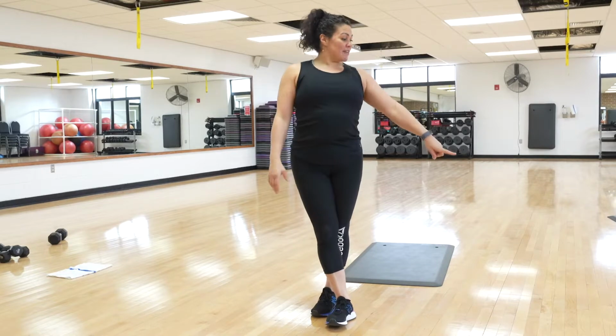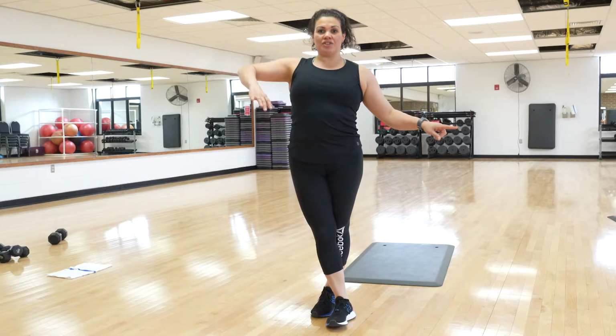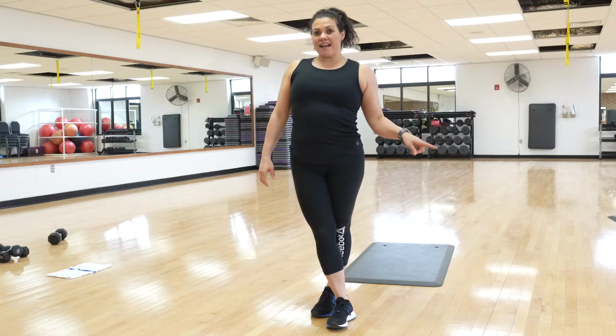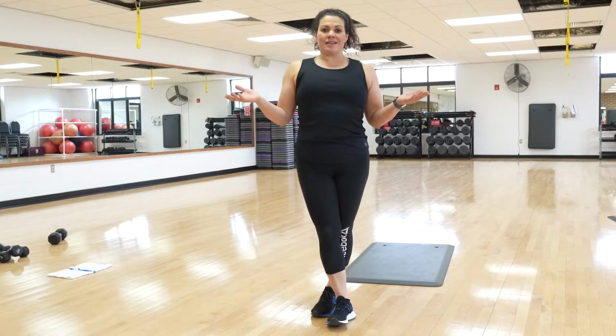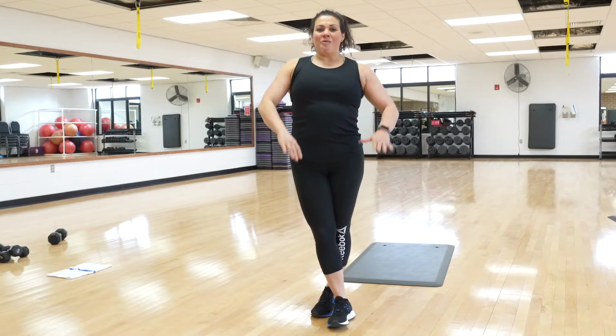You're gonna have a little sheet of paper right by you. After every 30 seconds, you're gonna count how many you did, and then you're gonna write that number right next to the exercise that we're doing. And at the very end, you're gonna add up all those numbers to see how many you got total. You can do this as a contest between you and your siblings, your parents, your friends, whatever, all right?